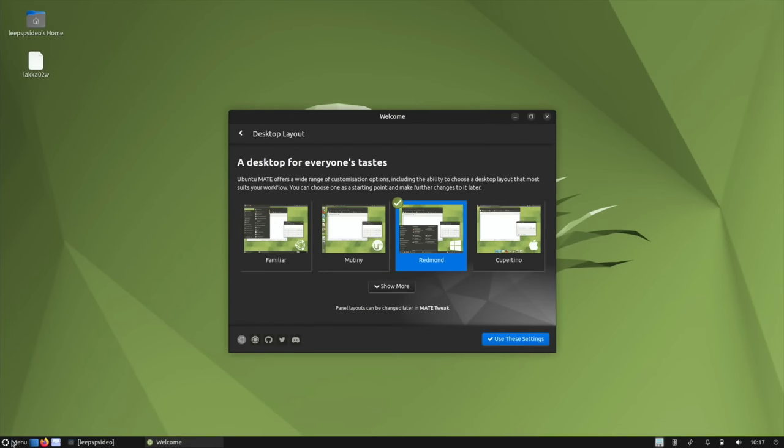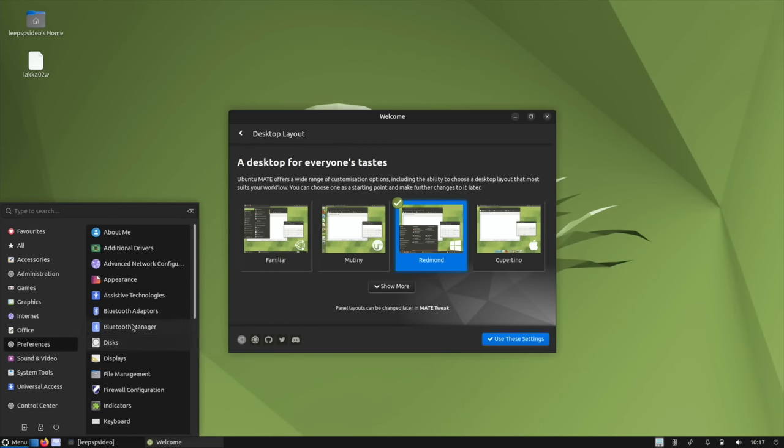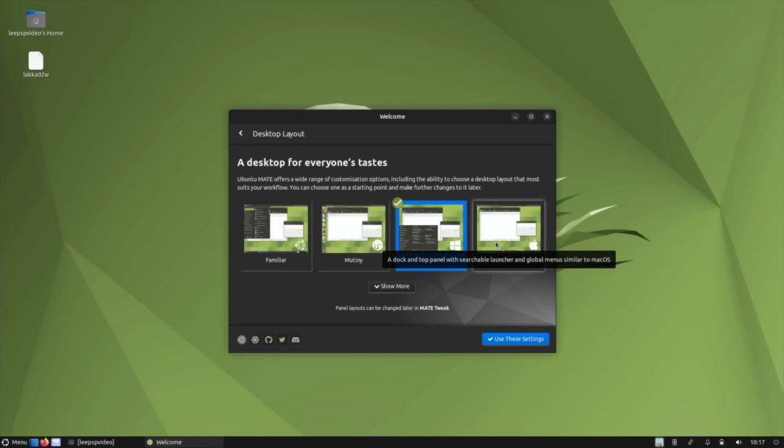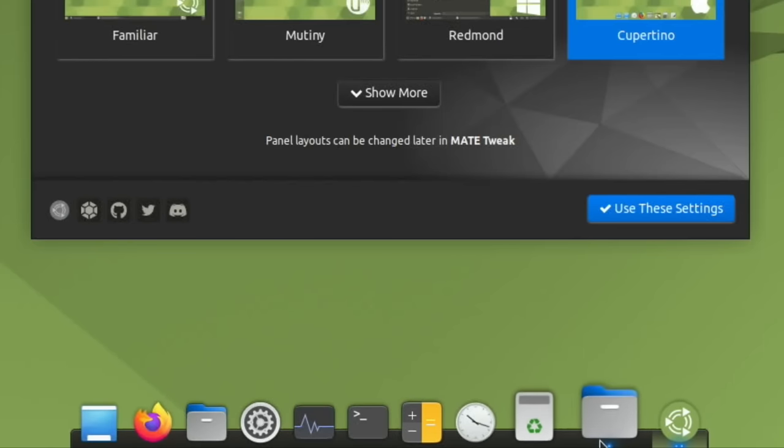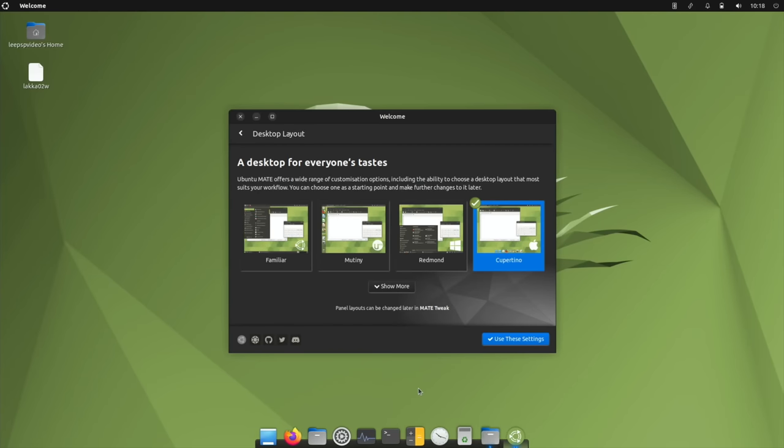The Redmond theme looks very much like Windows 7 with all the icons along the bottom. It moves everything around but does so in a way that feels really well planned and well designed. 'Cupertino' is the macOS-style one — you get a nice dock with big icons at the bottom of the screen. There's a nice animation as you scroll over them, a small blue light shows which apps are open, and you can click to minimize from the dock.